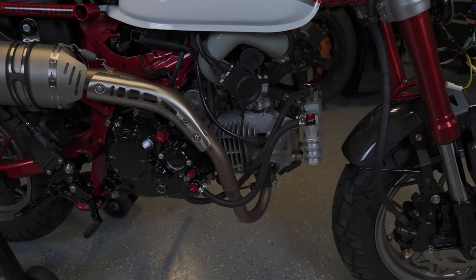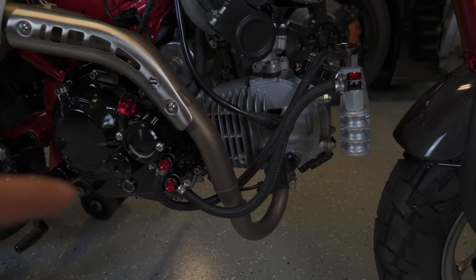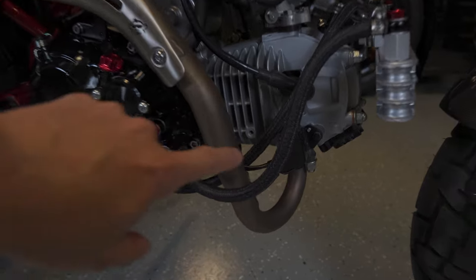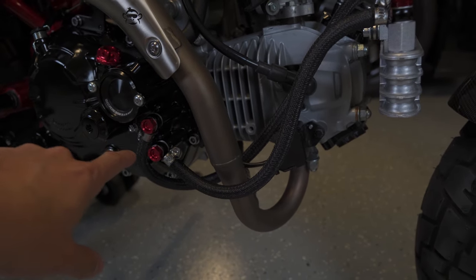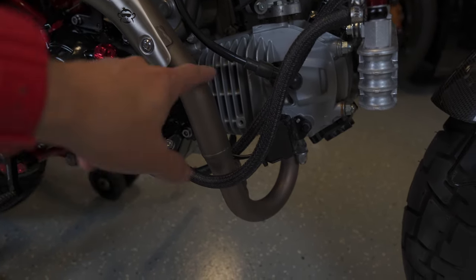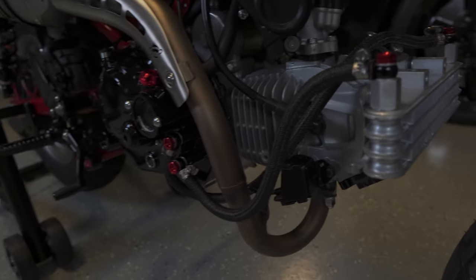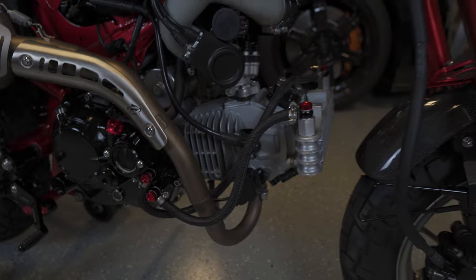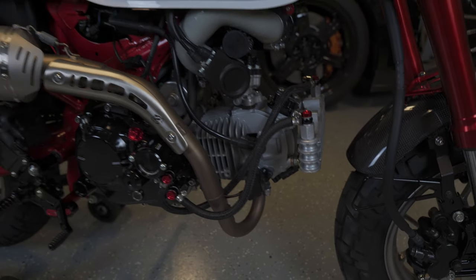One thing though, while everything works right, I really don't like the way that the routing works and looks with the oil hoses that I have. Again, because of this RS3 pipe, the fact that I can't just come straight out, I kind of got to go to the left and the right of it. Everything again works and nothing's touching anything it shouldn't, but just aesthetically it doesn't look as good as I'd like.